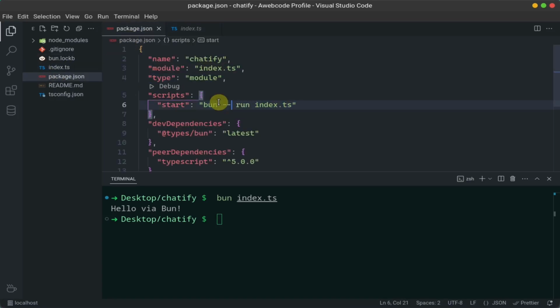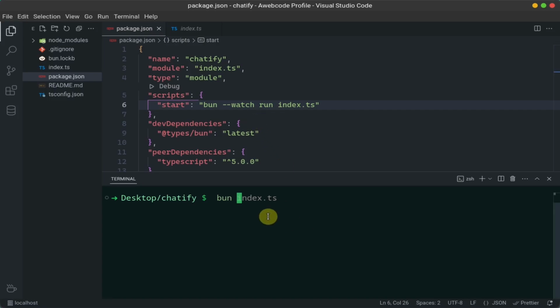And we will use the --watch flag with bun, so we can start our server and it will stay alive. We don't need to restart again and again.